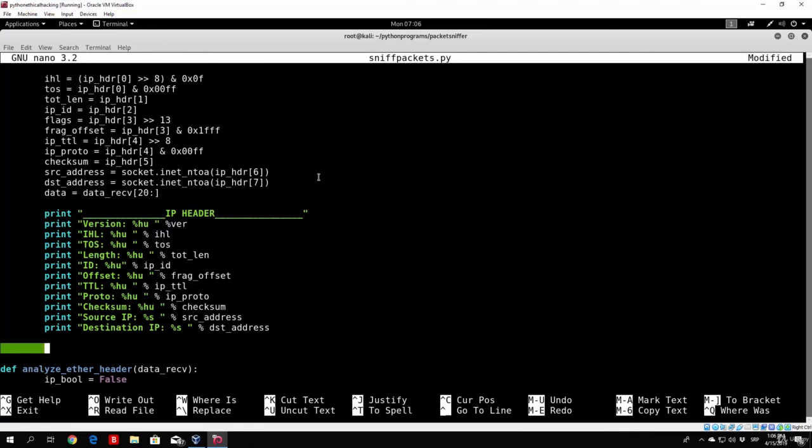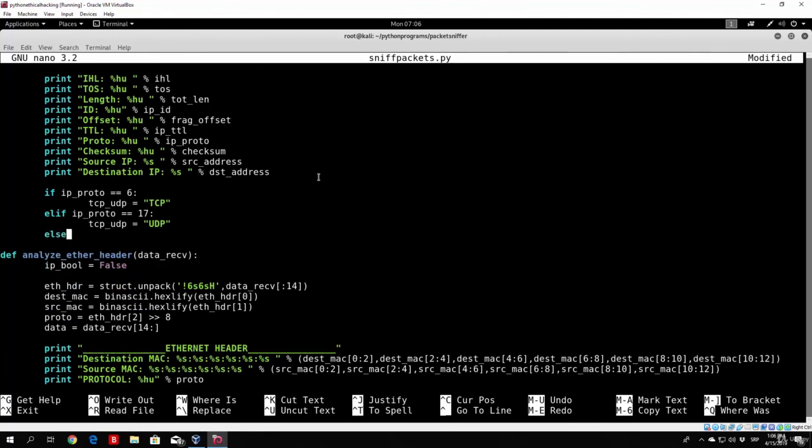So if IP_proto equals 6, the TCP_UDP variable will be equal to the string TCP. Else if IP_proto equals 17, we want the TCP_UDP variable to be equal to UDP.